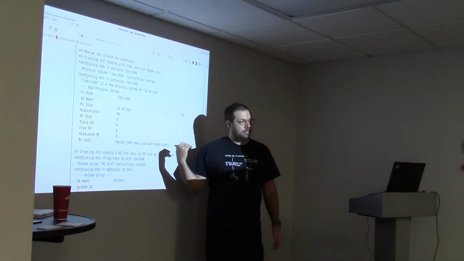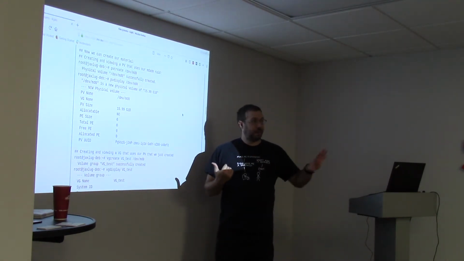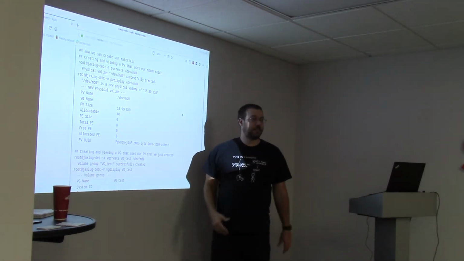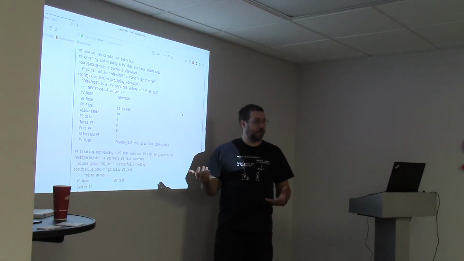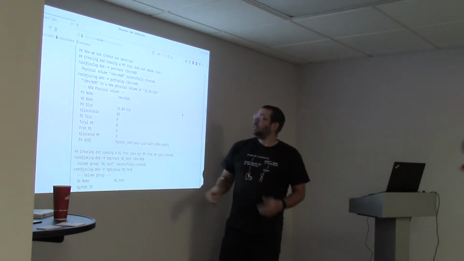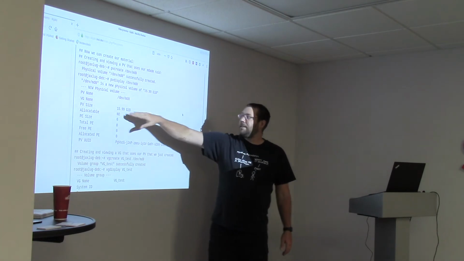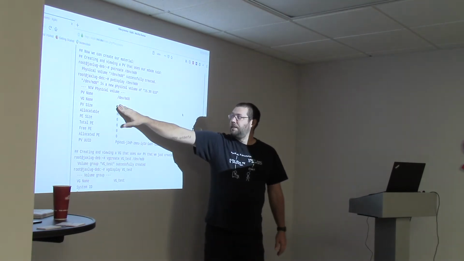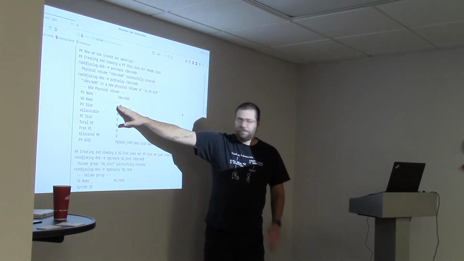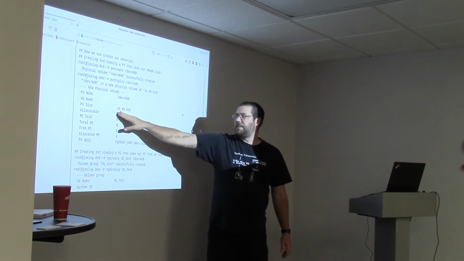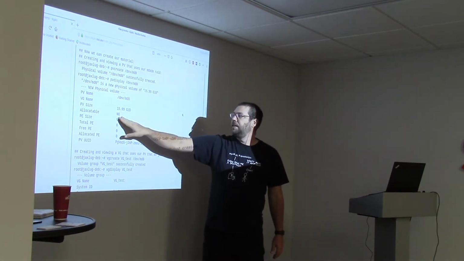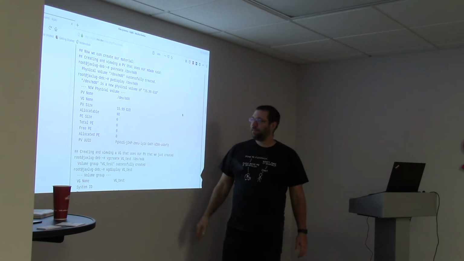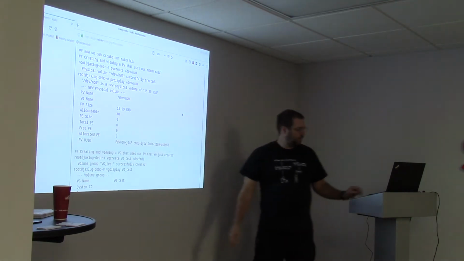Now my disks were 8 gigs, so a RAID 5 of 3 disks is 16 gigs because you lose 1 disk of space in a RAID 5. So 16 gigs, the PV name is this. There's no VG name, we haven't assigned it one yet. PV size is 16 gigs, and pretty much it's just sitting around being unused.